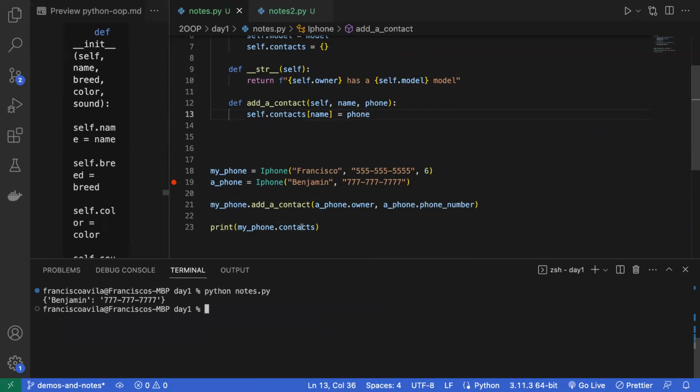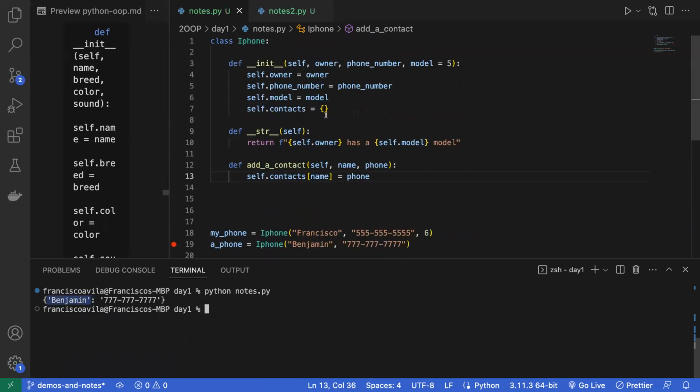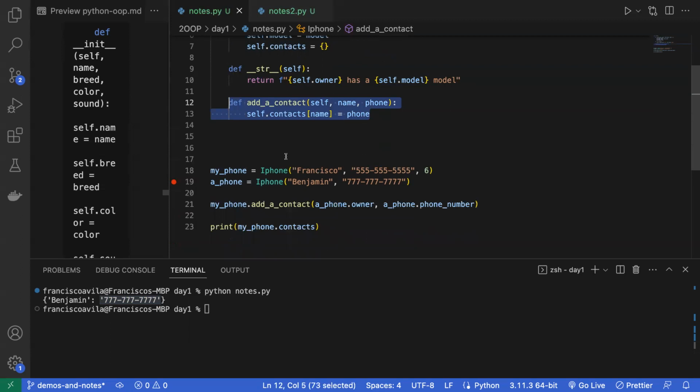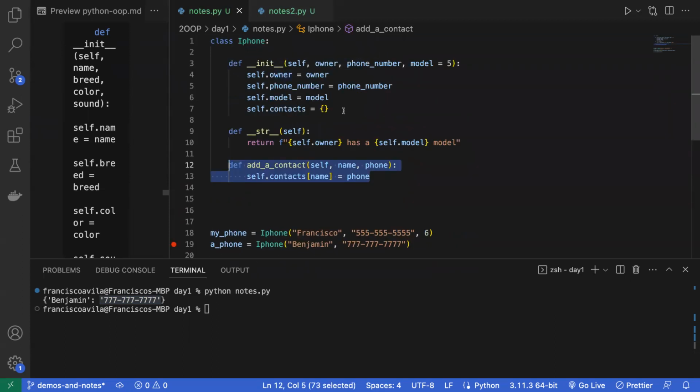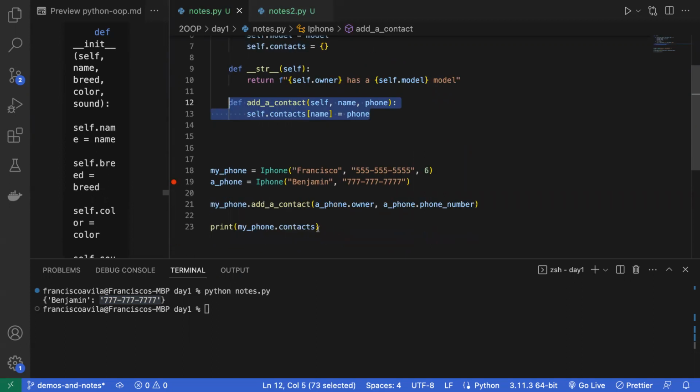Now, when I run this and I print out my phone.contacts, we see Benjamin is now part of my contacts and his phone number is saved onto my contacts. All right, so I created a behavior for being able to add a specific person along with their phone number onto my contacts for this instance.